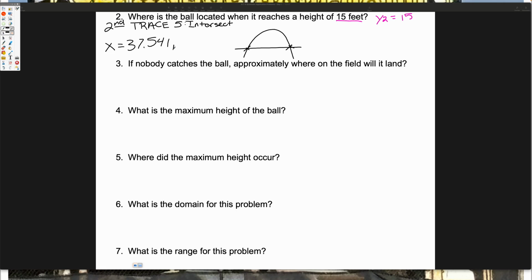Then now I've just got to repeat that process for the intersection on the left. So second trace 5, and I'm just going to move that cursor all the way over. This might take you just a second. Cursor doesn't move very fast. I want to move it all the way over to that left intersection on the left side. And I'm going to get as close as I can get, the closest option, and then I'm going to press enter 3 times. 1, 2, 3. And this one, 2.45, and then there's 2 8s, so the second 8 would make the first one round up to a 9.